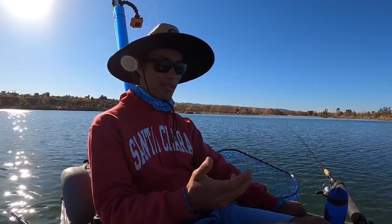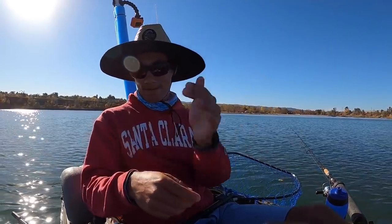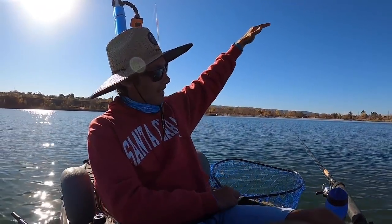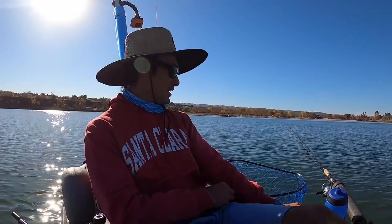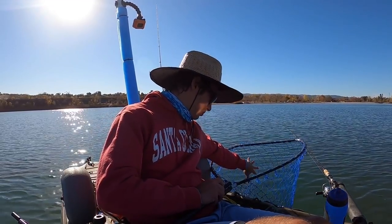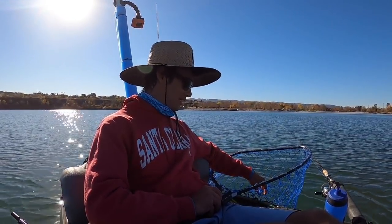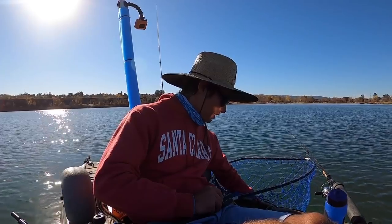And like I said, this one, I wish the camera was pointed at the rod, because it hit it and then it took off. Yeah, I'm sure you heard the drag. It took off, jumped clear out of the water twice, at least probably 3 feet out of the water. I wish the camera was on that one as well. But yeah, it was crazy. It went totally airborne, and then fought pretty good. I've said this before, but the stock trout, they don't usually fight that great because they're not as strong swimmers as your average native or wild trout. But this one fought pretty good.